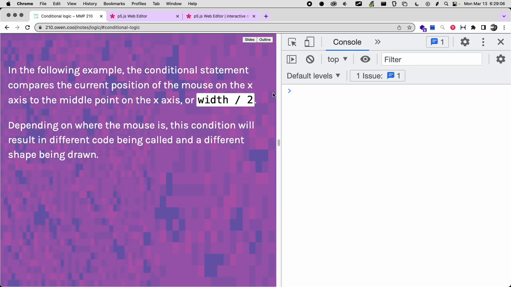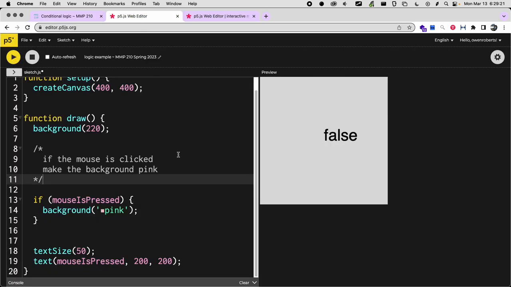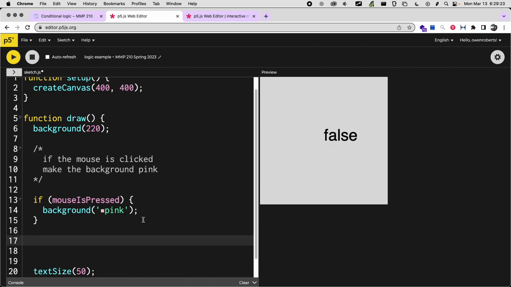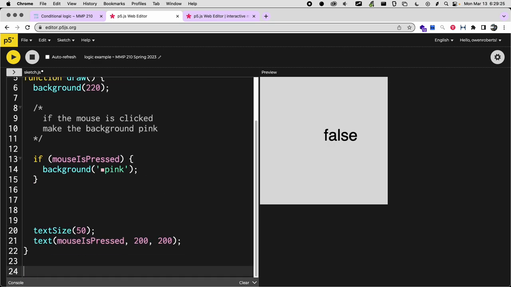All right, so let's use this to make some more decisions about our program. So we can test to see things about the program, like where the mouse is, where different parts are. And so what we want to do is test to see where is the mouse, not just if we're clicking. So I'm going to add another condition down here. And I'm going to write some pseudocode first.